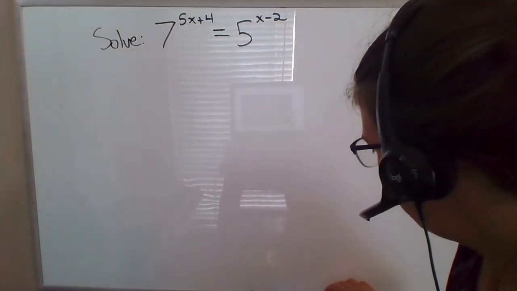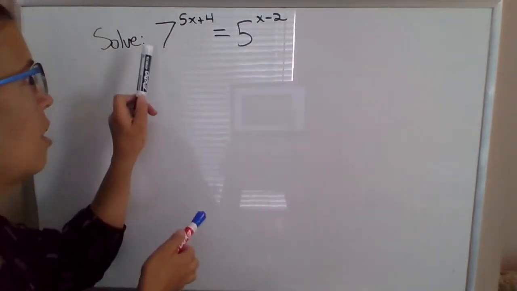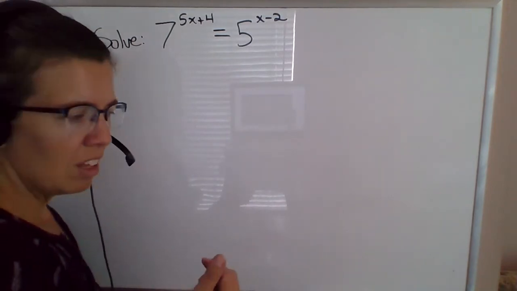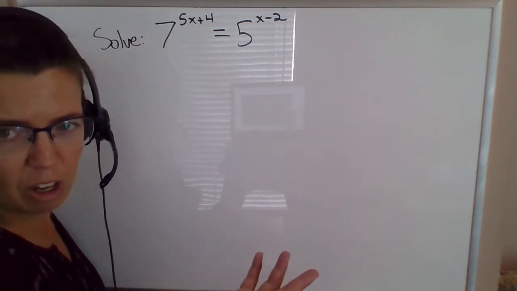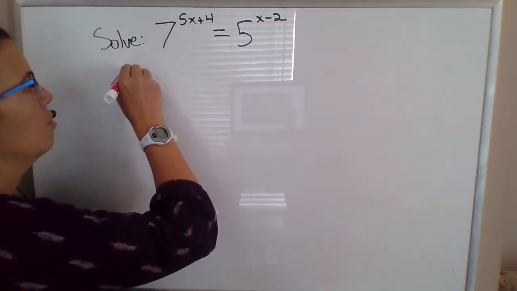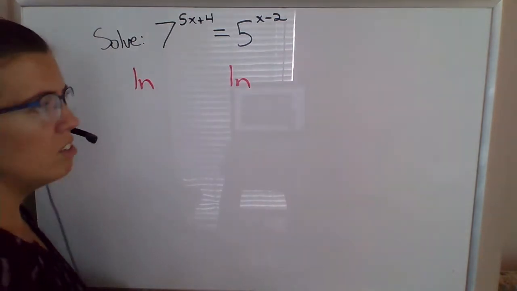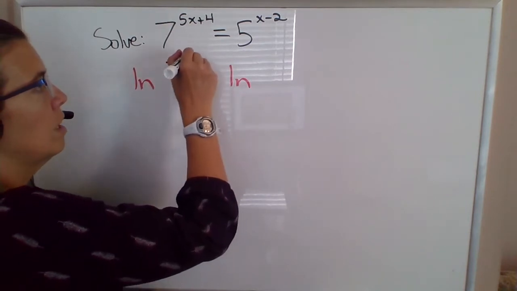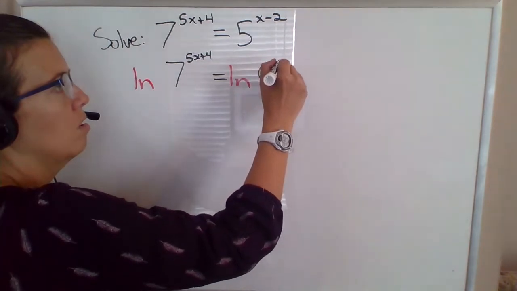So notice if we take a logarithm of both sides, and you get to take any kind of logarithm you want. We could use log base 7, we could use log base 5. I believe in your homework they ask you to use either common log or natural log, so the log ones that are on your calculator. I'll use natural log. So I'm going to take natural log of both sides. And that's an arbitrary choice. You could just as easily use common log. So suppose we take natural log of this side equals natural log of this side.